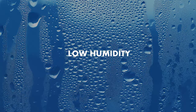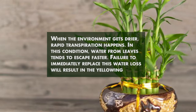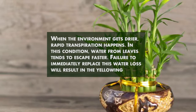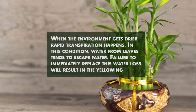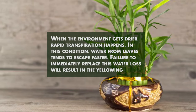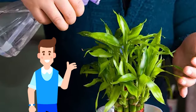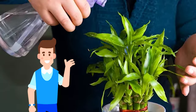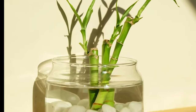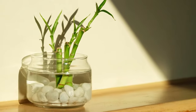Number 5: Low Humidity. When the environment gets drier, rapid transpiration happens. In this condition, water from the leaves tends to escape faster. Failure to immediately replace this water loss will result in yellowing of your lucky bamboo. This plant requires a high relative humidity of 50%, which is not hard to maintain, as normal household humidity is 40 to 60%.